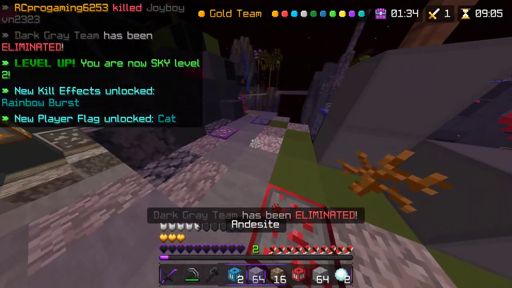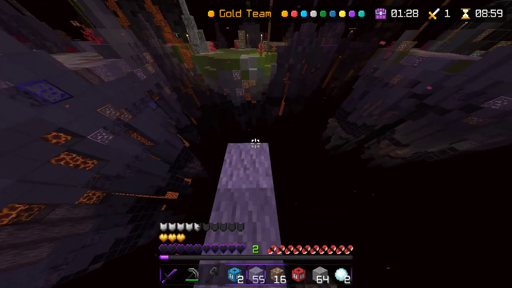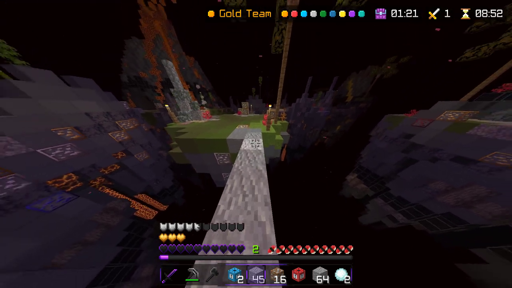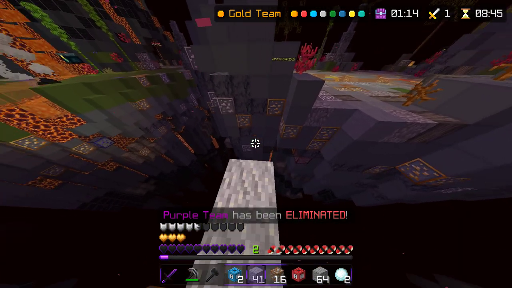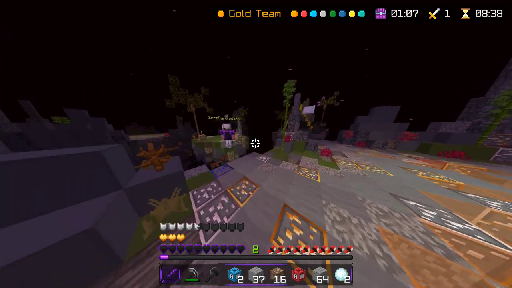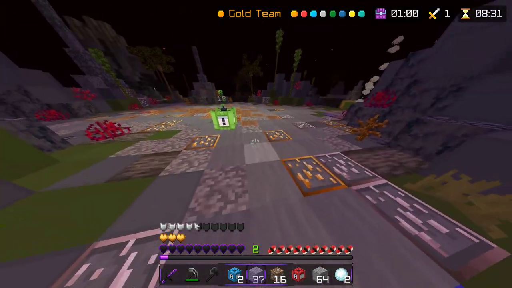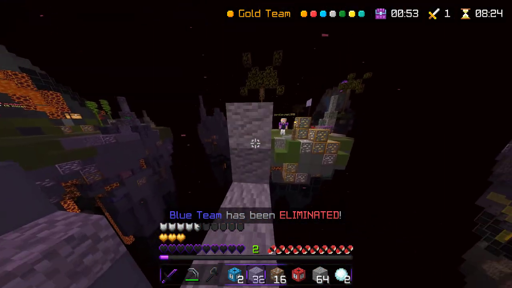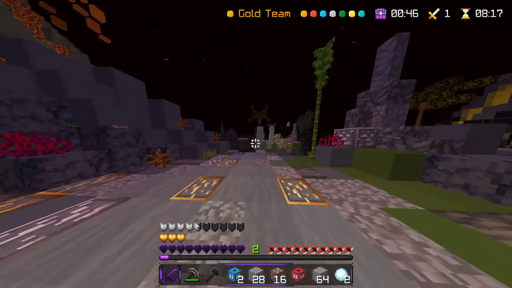Wow, rainbow burst. New player flag. What is this thing? I think this bridging method is the most safe bridging method, because you just glitch every time, step by step. Oh, and this map is kind of creepy, in my opinion. Wow, that guy has serious problems. Whoa. Holy crap. Okay, that guy is very smart. I'm not gonna underestimate him.